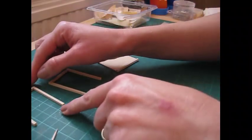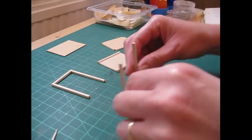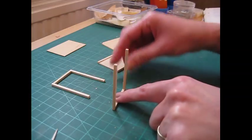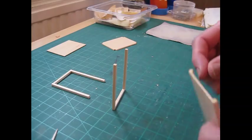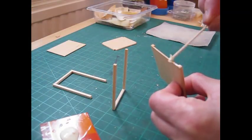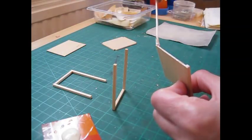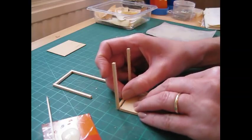So once you've allowed enough time for the leg pieces to dry, bring one in and turn it on the end like that, so your pencil marks are facing towards you. And then we're going to glue this supported top to the inside edge of the legs. So apply glue along the edge of the supported top piece, and press those two pieces together.